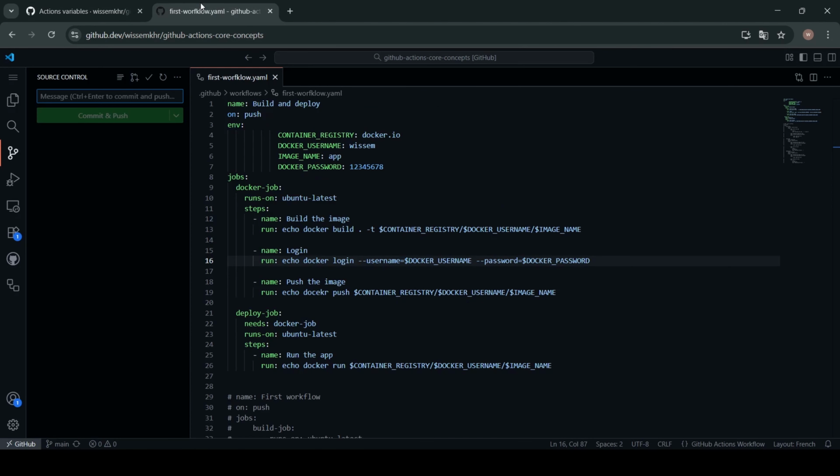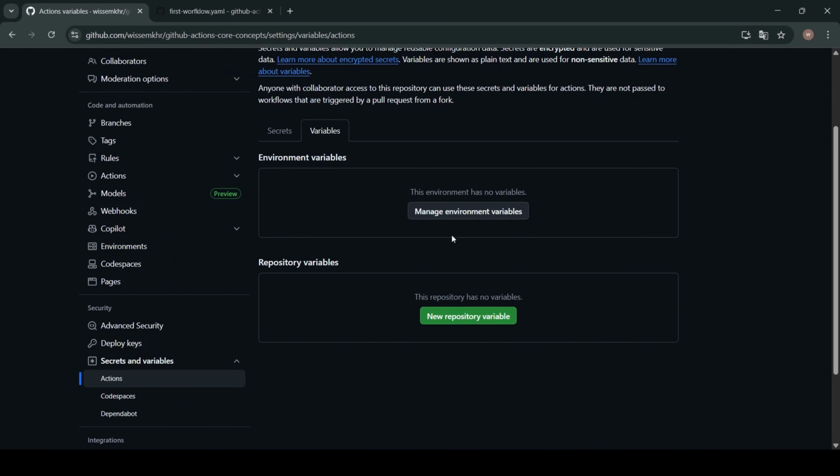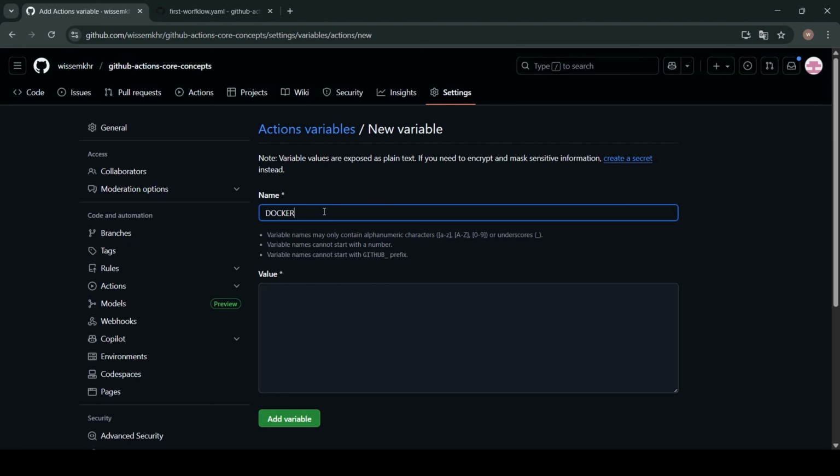For example, instead of defining the Docker username at the workflow level, we can define it at the repository level by clicking on new repository variable. So we give a name to our variable, for example, Docker username.